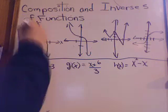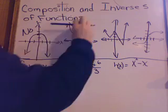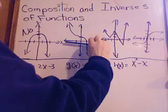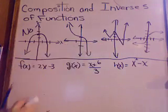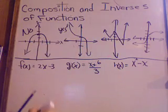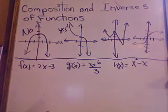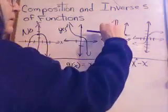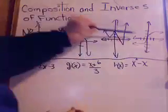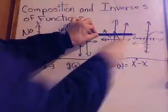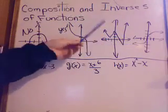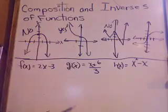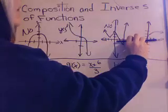So, no. All right, let's check the next one. Can I pass my vertical line here? Multiple places, every place I put it, it only hits the graph once. Is that one a function? Yes. How about the next one? What do you think? Take a vertical line. Test it. Can you hit the graph more than once? Keeping the line vertical? Oh, yeah. I can hit it three, four times. One, two, three, four times. So, is that one a function? No. How about that one? Yes, that one is a function, too.